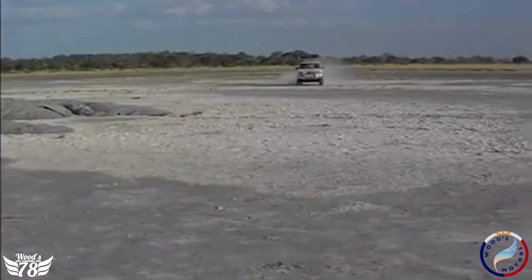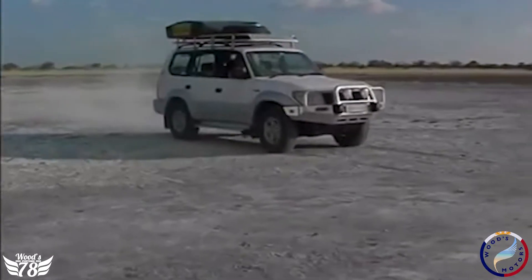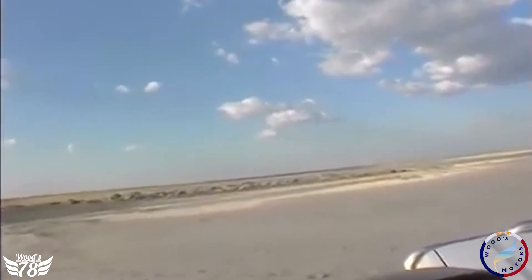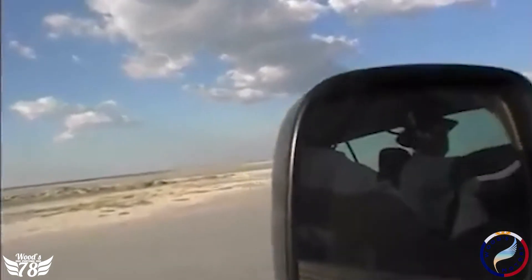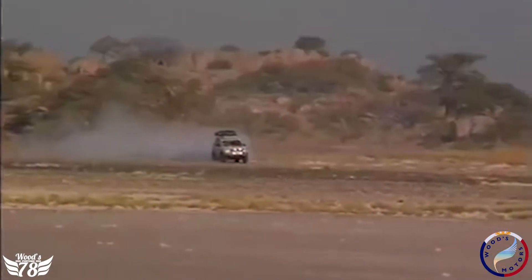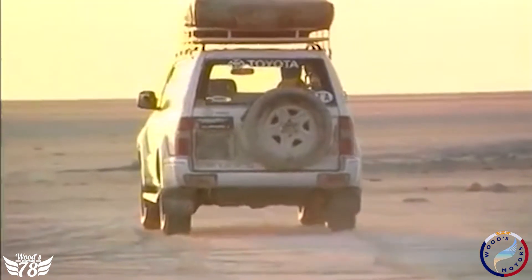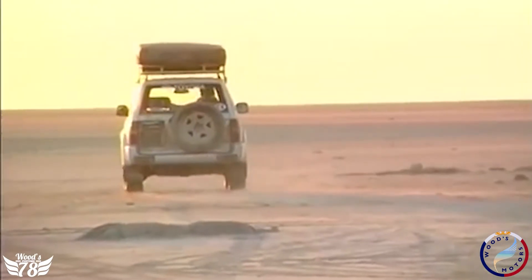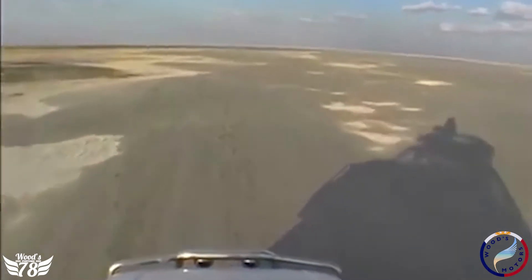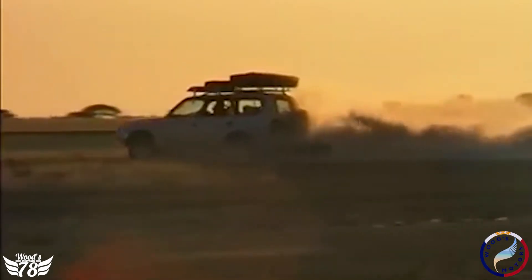Let's move on to salt pans — known to be rewarding but dangerous due to the thick black mud underneath the top surface. Never cross the middle of a pan. Stay along the edges next to the grass, where the surface has had time to dry out. The surface forms a small waterproof crust on top but is really muddy underneath. Use second gear in high range so you have the power to push through if you start to sink. Never turn hard on a salt pan — the vehicle can truly roll. If you get stuck, use logs.